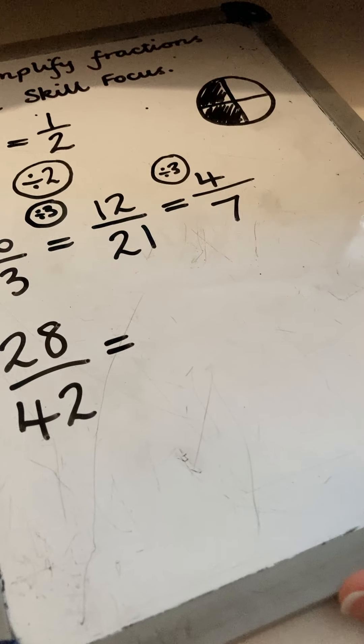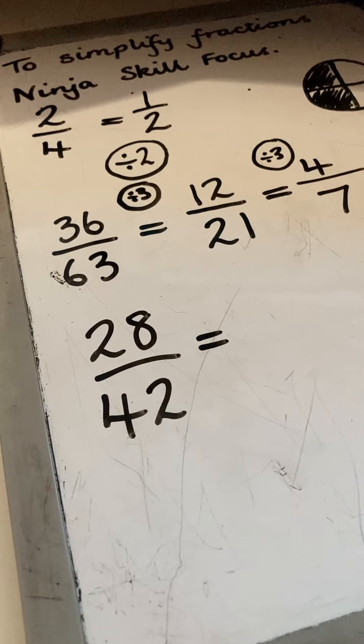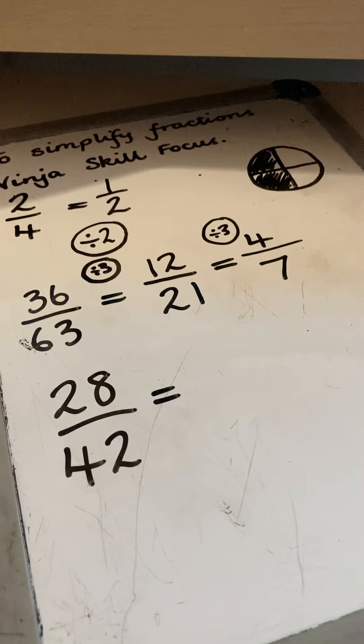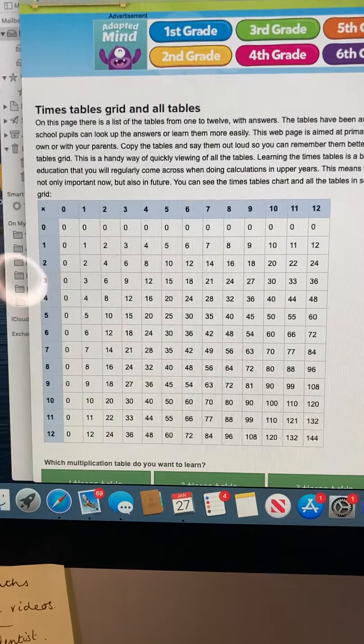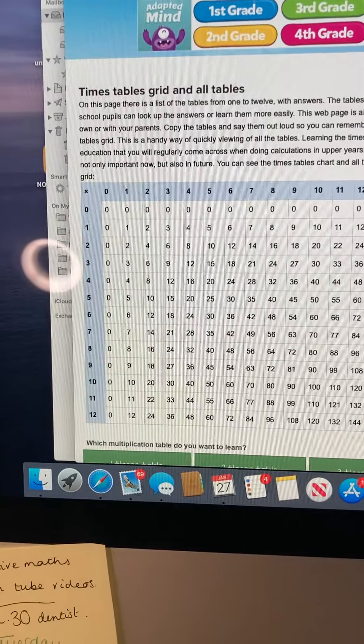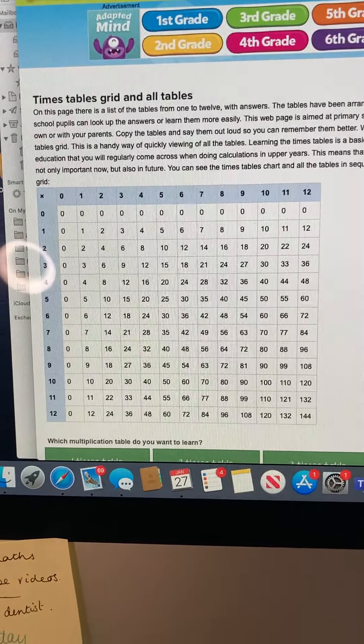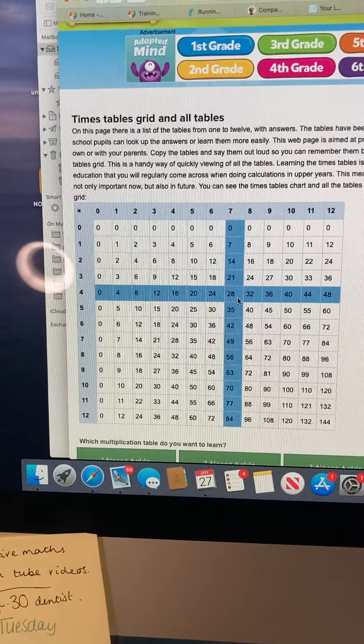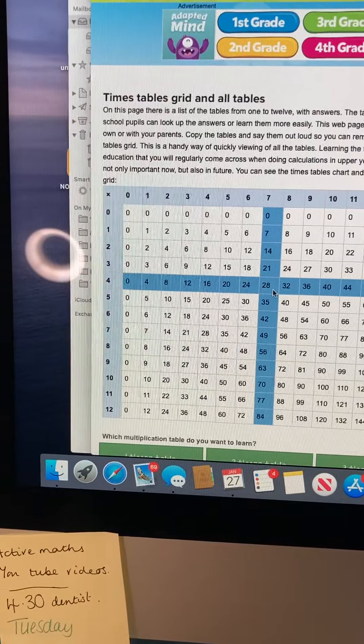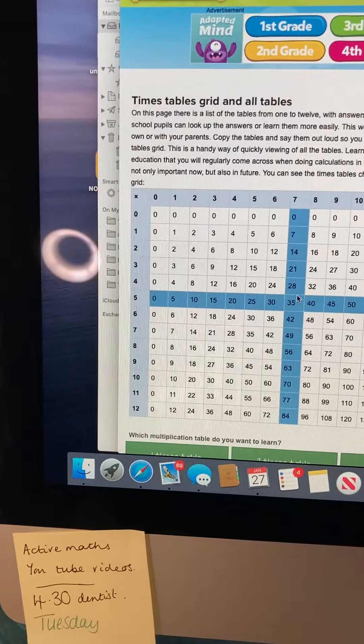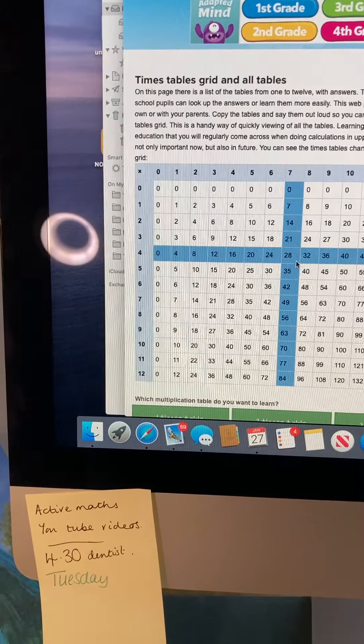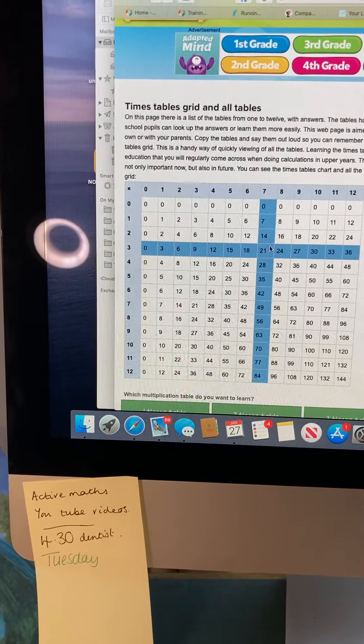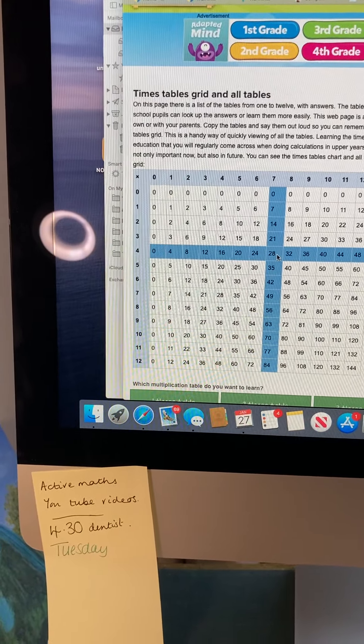If I'm not sure, I could have a little think about it. I could go back to my times table grid. And if I use my times table grid up here, I'm looking for somewhere where I'm going to find 28. There's a 28 there. And I'm also looking for a times table that's got 42 in it. And if you look down below, you can see that it has got 28 and it's got 42 in the same column. So I know that I can divide by 7. This is the number at the top. I can divide my fractions by 7.